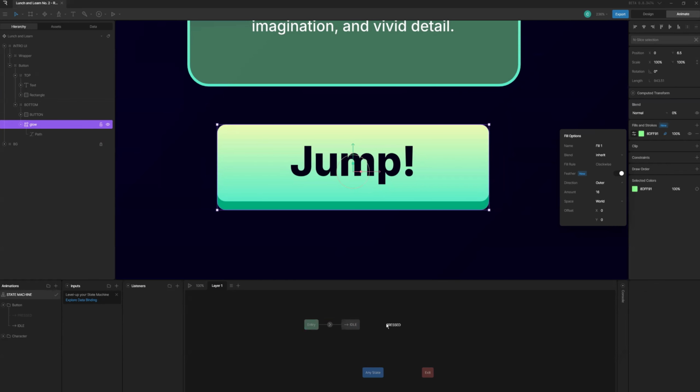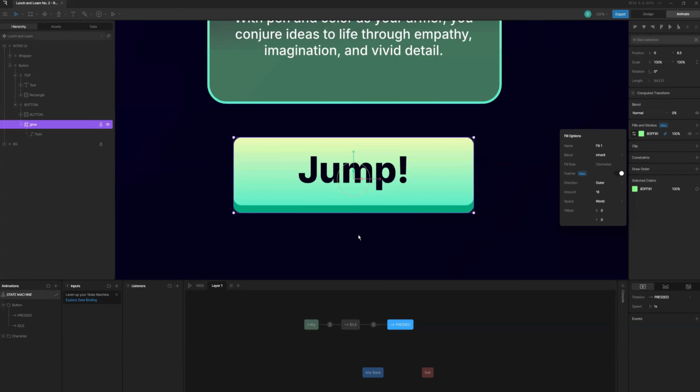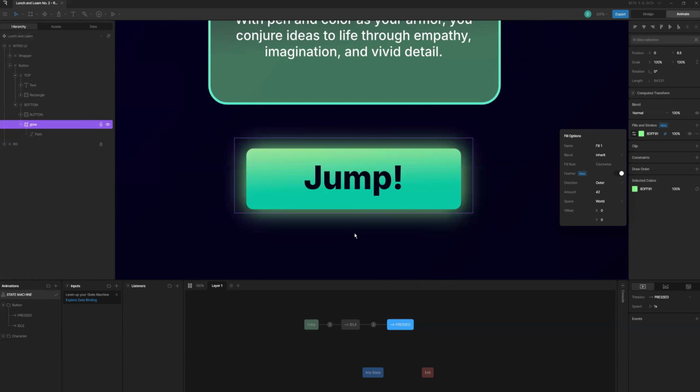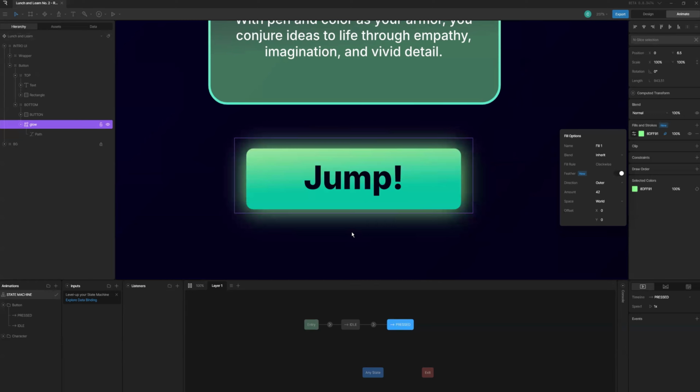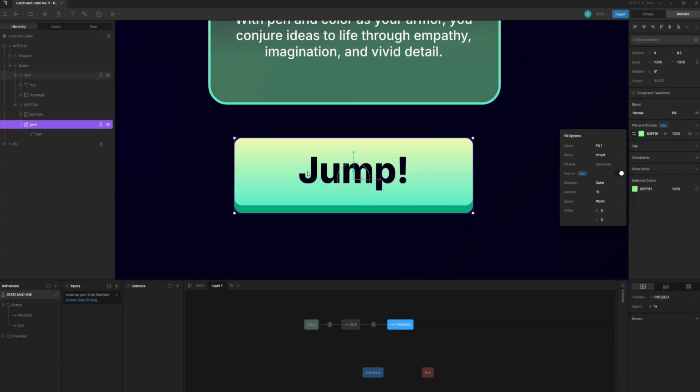And if I add the pressed version, I can connect idle with pressed. And if I start the state machine, let's see what happens. It instantly goes. I'm just pressing a spacebar, and I'm not clicking anything, and it skips the idle and goes straight to pressed. Why? It's pretty simple. We need to add a condition in Rive to make this happen. This condition will make the idle animation always present until it says otherwise.